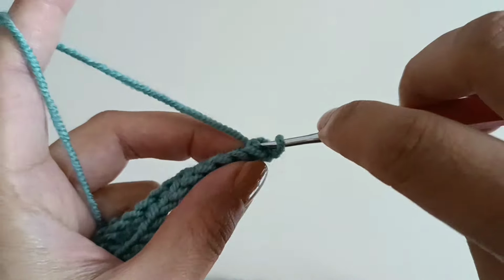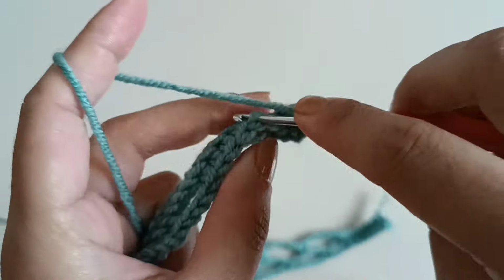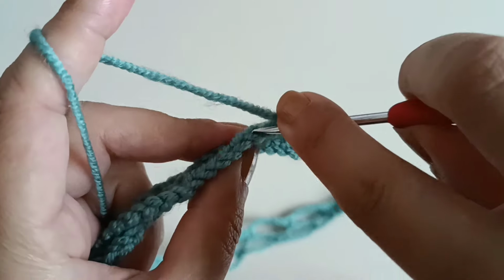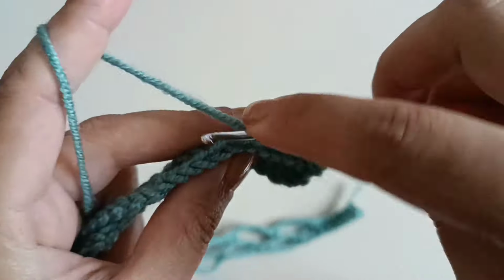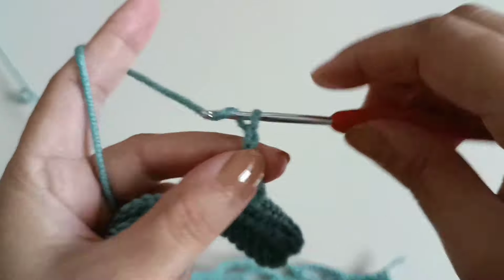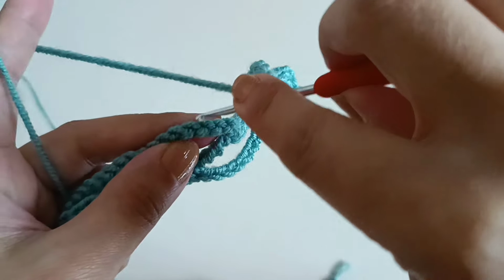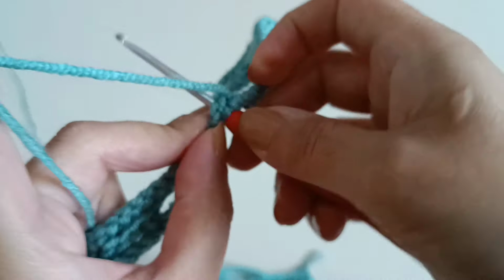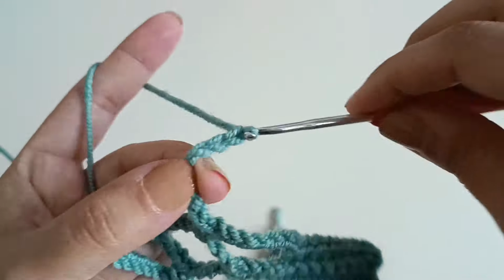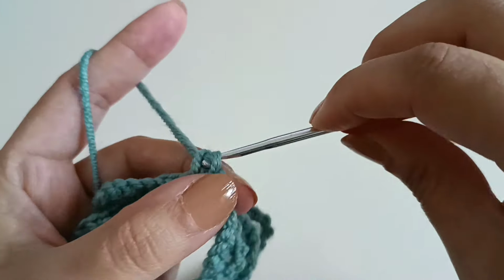Take this stitch, make single crochet, 8 single crochet, 7 chains, skip this chain, skip 1, 2, 3, go to this, 7 chains, make 1 single crochet.